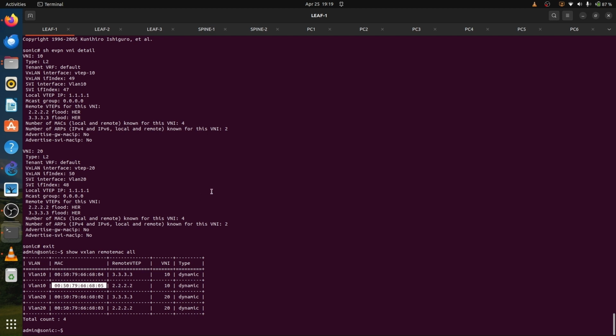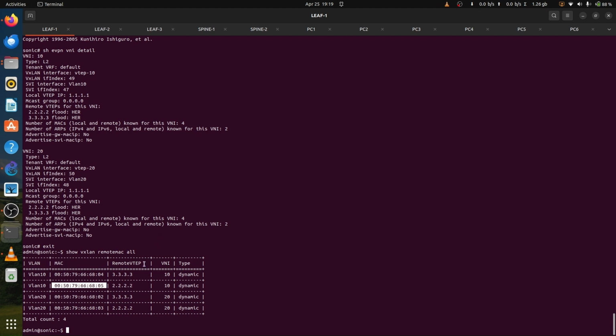What does it mean? It means the remote MAC has been learned through the VTAP, which is actually our main task: to learn the remote MAC of the destination host, using VXLAN BGP L2VPN EVPN.